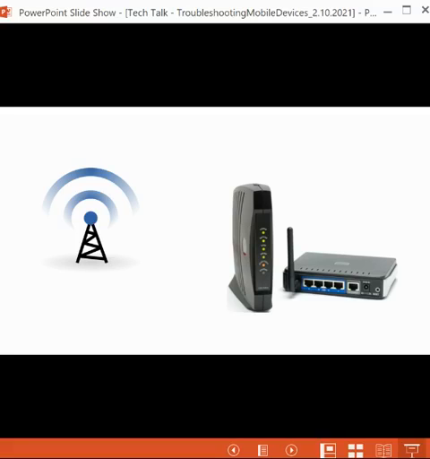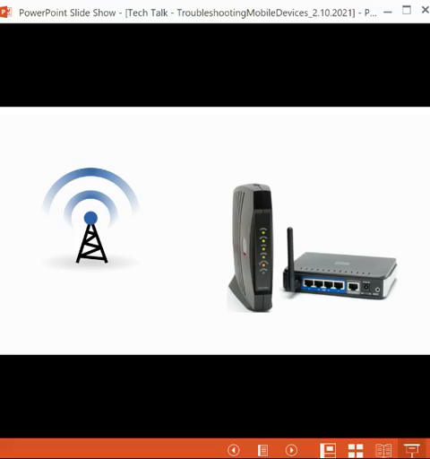Last thing I wanted to mention with I can't connect to the internet. On your phone or tablet, whether it's an Android or an iOS or another brand, two very common settings that you will find at this point are airplane mode and do not disturb. So airplane mode, the icon looks like a little airplane, and do not disturb, it can be a moon symbol or like a do not enter symbol.